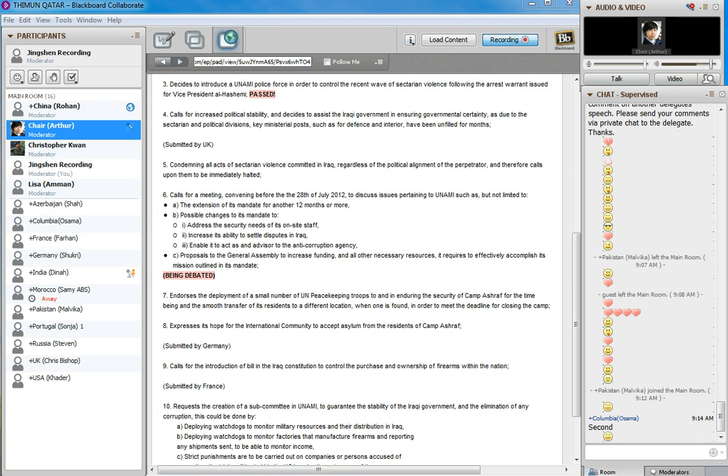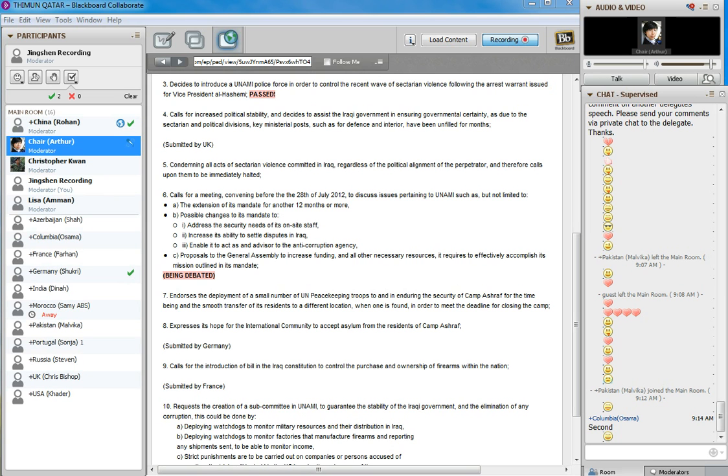The chair stands corrected. All delegates must vote for or against. The chair reminds the House that any votes against made by P5 nations will be counted as a veto. All delegates voting for, please press the check mark, and all the delegates voting against, please press the cross mark. With 11 votes for and 0 votes against, this amendment passes. Please make the relevant changes in your resolution.